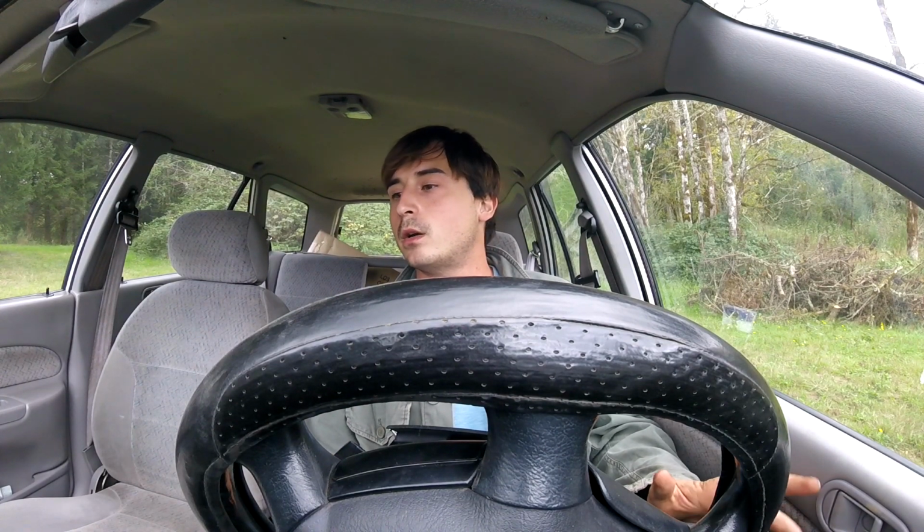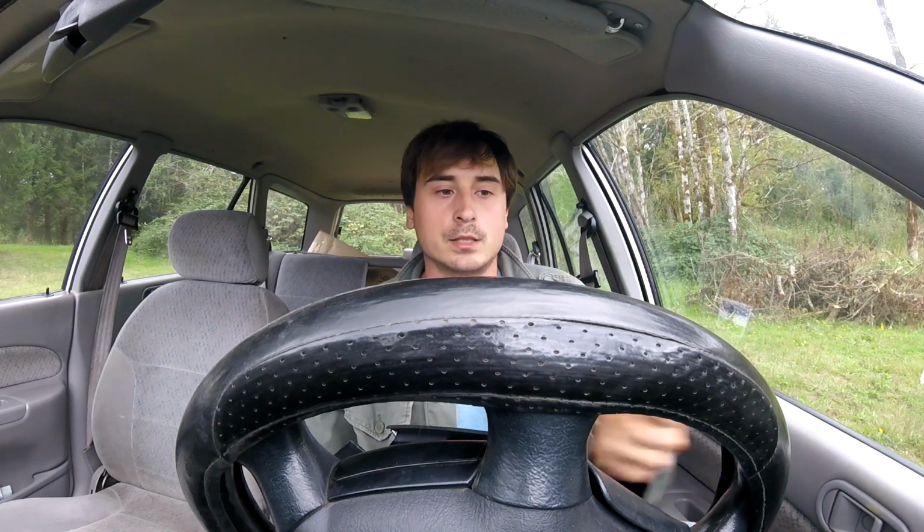Yeah, I got to get a new windshield for it. I got to get Safe Light out here, which is the first thing we're going to do. So yeah, I don't know. I think this is a noble project since this thing's been such a good little car. I also got to fix the gas gauge. It seems to want to stay at half tank no matter how much gas is in it now. That's from sitting for too long. So I'll probably drop the gas tank, and I think we're just going to slowly get this thing going.